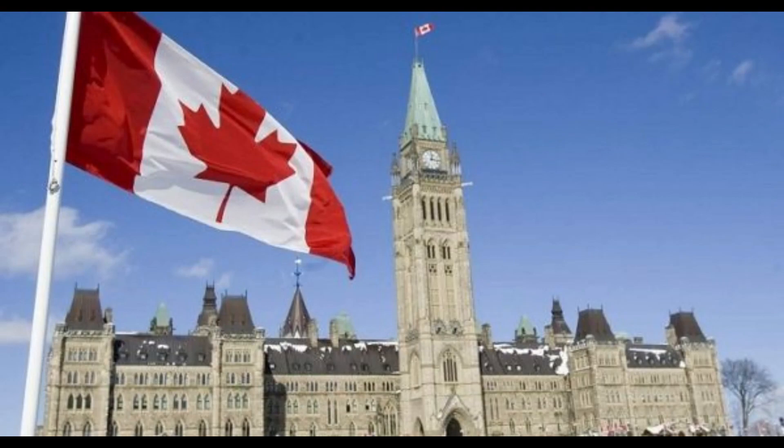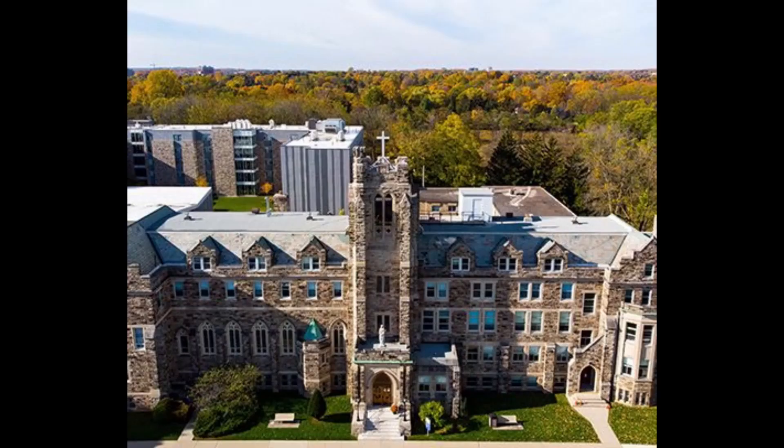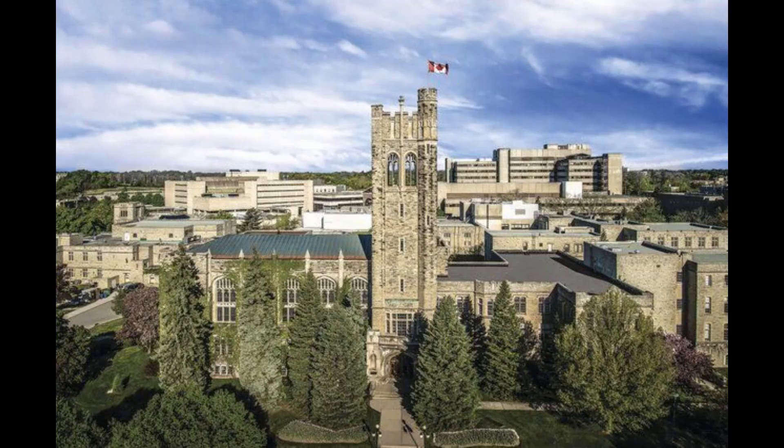The average weekly food shop is $50 to $65, with a loaf of bread costing about $3. A meal in a restaurant is about $15 per person, and a cinema ticket is about $9. A pint of beer at a bar is on average $5, and a bottle of mid-range wine is $15, with a Big Mac costing $5.25. A monthly gym membership is around $30, but cheaper deals can be found by shopping around.